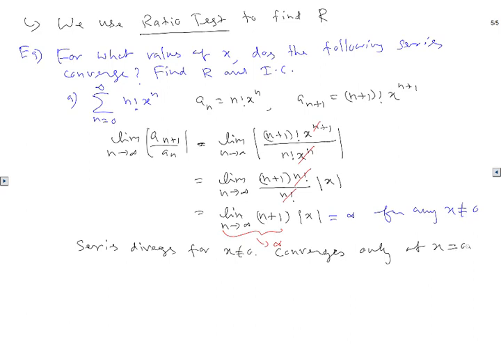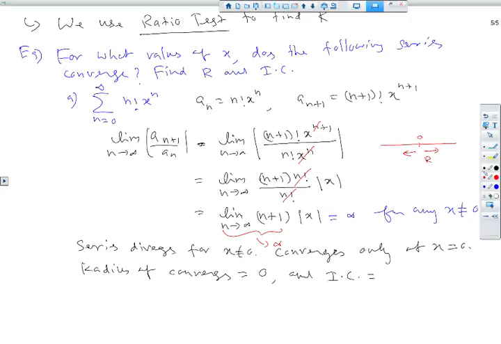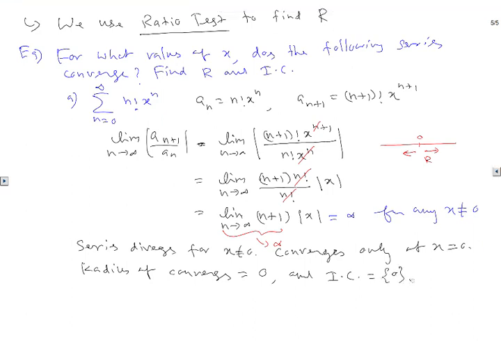So what's the radius of convergence? You see that 0 here, but you cannot go anywhere. Right? So there's no r. So r is simply 0. So the radius of convergence equals 0, and the interval of convergence, there's no interval here, it is just the set containing 0. So we're going to write this as a set, but there's only one element in there, so it is just 0. Okay, so that's the first case.